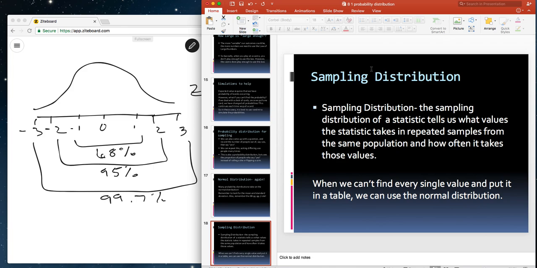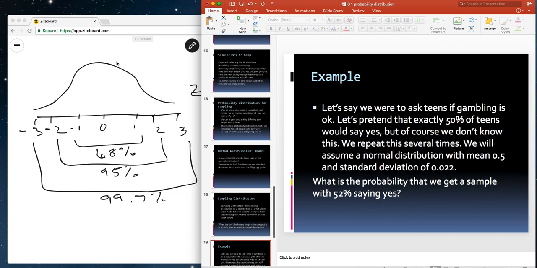But what if your sampling distribution is how much rainwater falls? Well, yeah, it could rain an inch, but it could also rain 1.1 inches, or 1.01, or 1.0001. And as you can see, that will get really hard to calculate and do a table and all that. So instead of doing the bars like we were doing, we get that bell-shaped curve again. And the bell-shaped curve comes from many values over time.